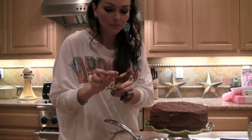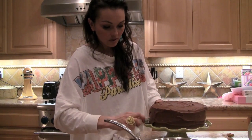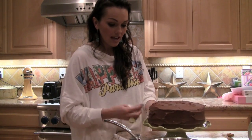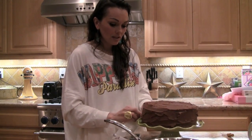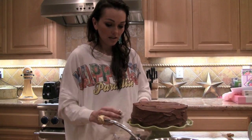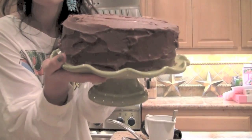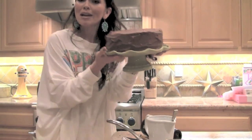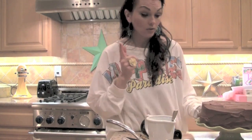So good. To clean up our cake, I just wet a little paper towel, and I'm just going to scrape around the sides so that it looks pretty. It doesn't look like I just attacked it with icing everywhere, like I did. Beautiful. And ta-da! Here's our chocolate cake. I didn't even need to put a baking apron on. It's just because I couldn't find mine actually.